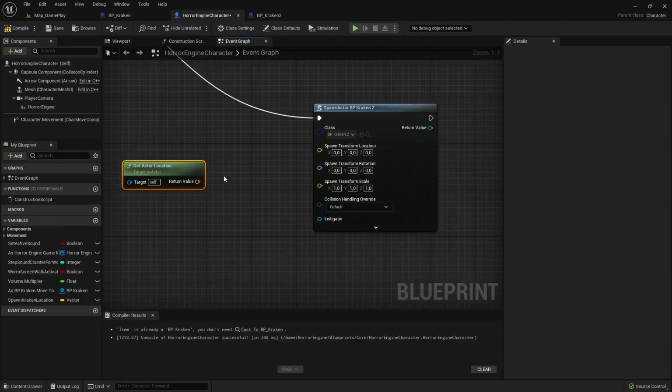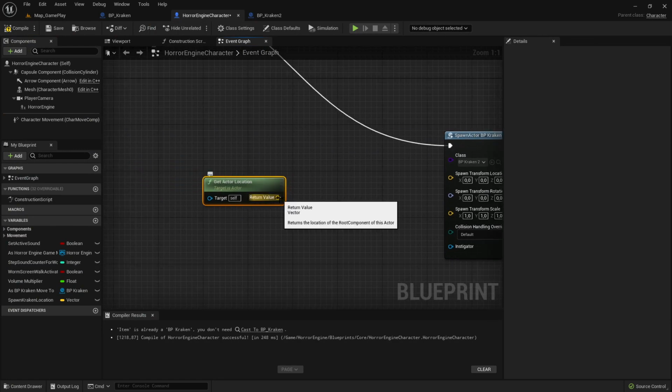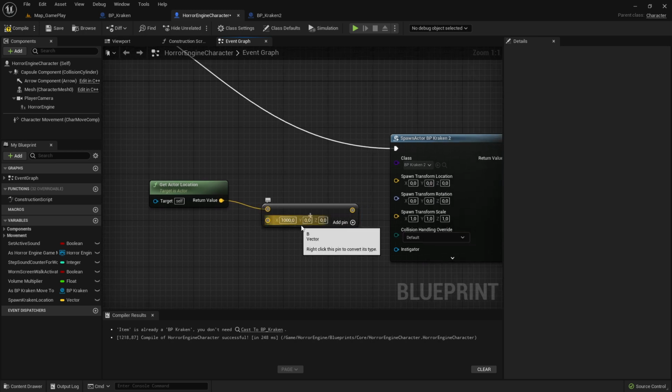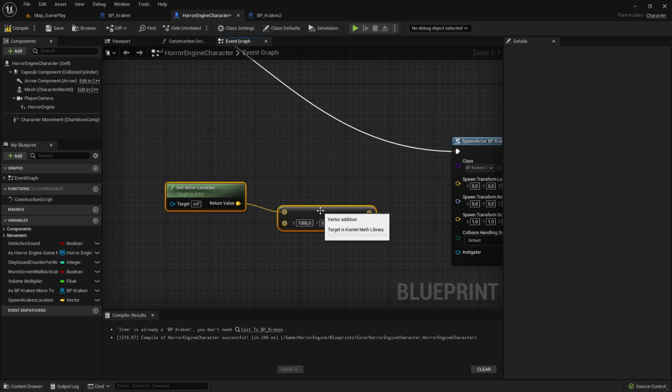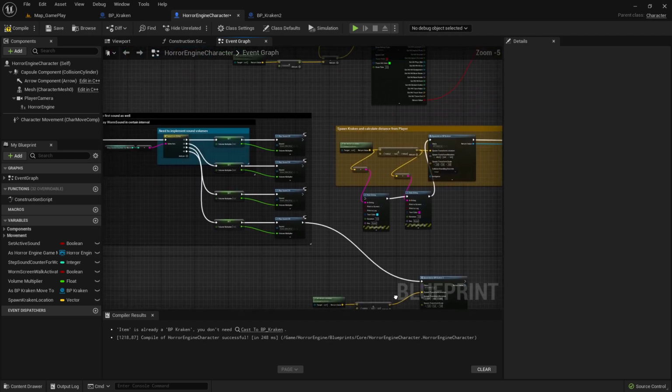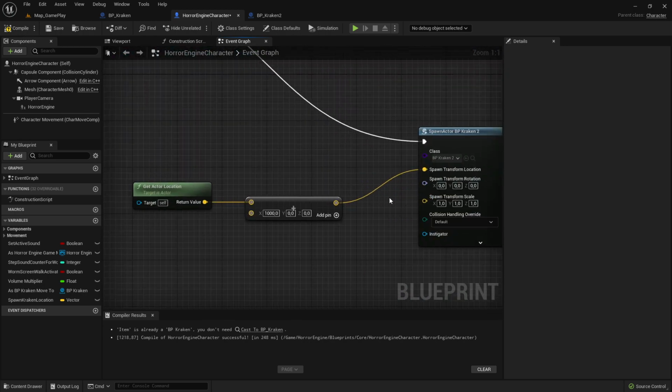And then I make a little calculation here. Let's say, okay, get this one, and let's add a little bit here. On the X value, we add 10 meters. I think 10 meters are 1000 Unreal Engine units, that's why I write 1000 here. That's our 10 meters. Exactly, I don't know which X value is, but that's not very important right now. Like I said, this calculation we make in the next video perhaps. And then I have another problem, but we can take this and test this already. So you can connect this one and the spawn transform rotation. We don't need that right now, and we can test this.